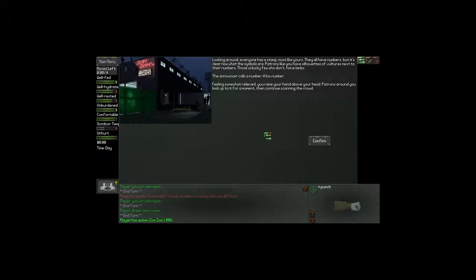Patrons like you have silhouettes of vultures next to their numbers. Those unlucky few who don't have lambs. What? So we're all vultures and people are lambs. What does that mean? The announcer calls a low number. Feeling somewhat relieved, you raise your hand above your head. Patrons around you look up to it for a moment, then continue scanning the crowd.